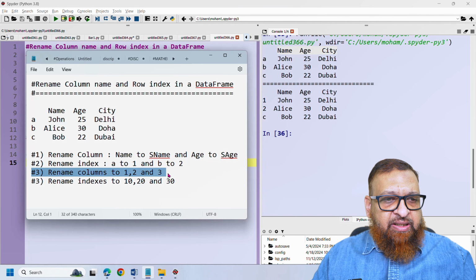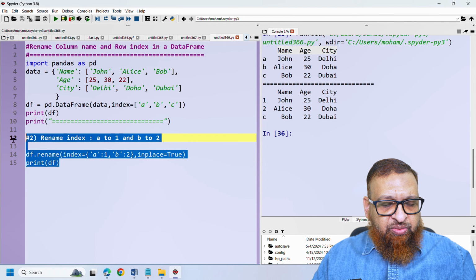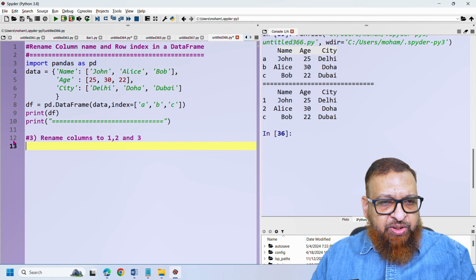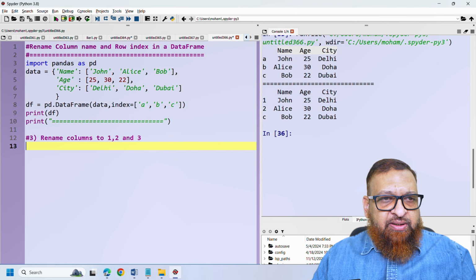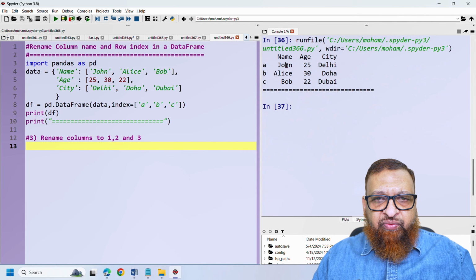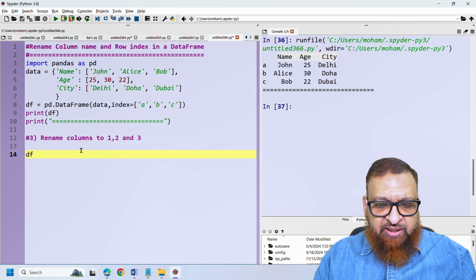Now this is another method: rename columns to 1, 2, 3. Let me copy this and paste over here. Let me run this. Now I have the original data frame. I want to change name to 1, age to 2, and city to 3. So another method is also there. I have to say df dot columns.